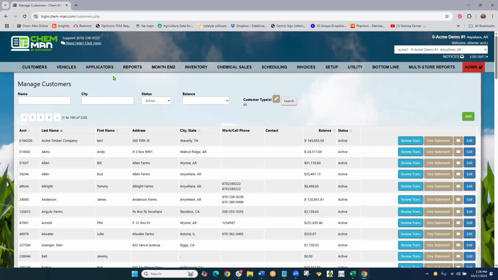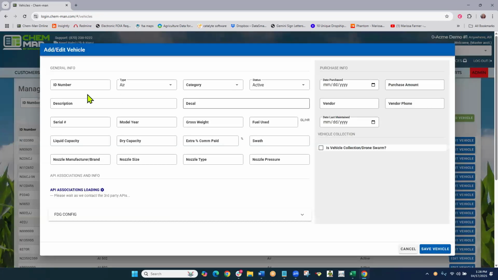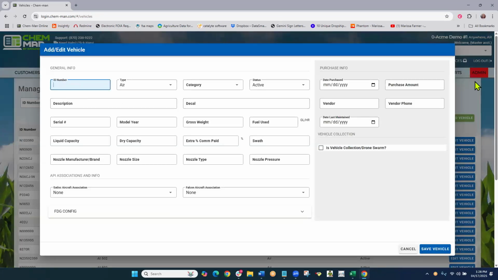All right, so the next thing we want to do is go to Manage Vehicles, and you can put your drone ID. So you click on Add Vehicle. I'm just going to make up a number, DR12345. This is basically your unique ID. In the aerial world, it starts with an N number, but whatever unique ID number that you have for your drone to be identified. So I'll just put DJI.